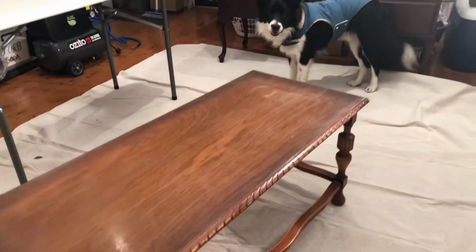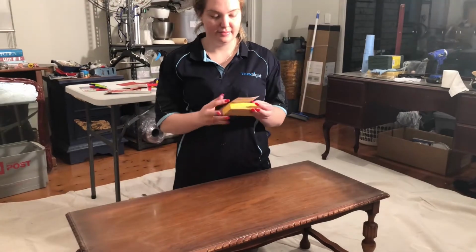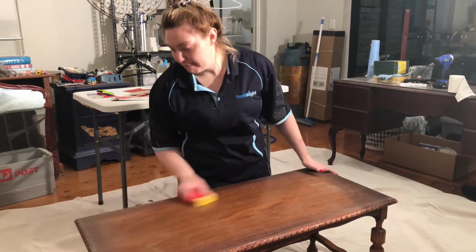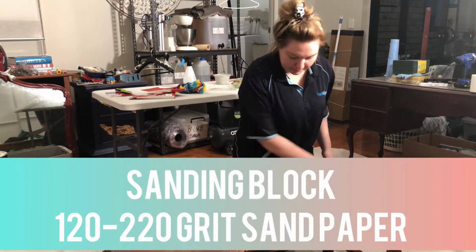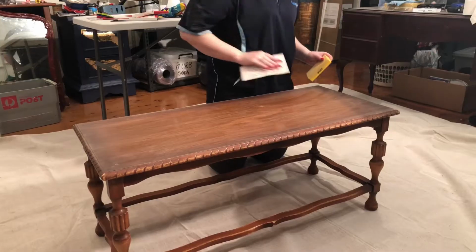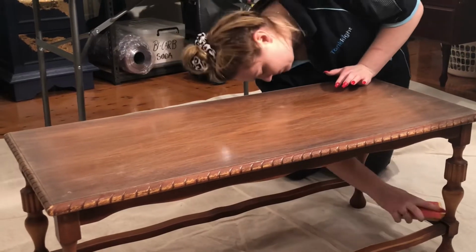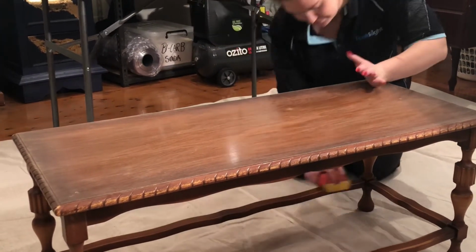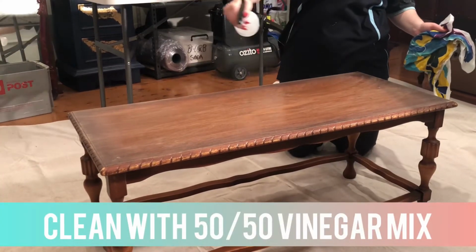So we got this piece, and we're just going to start by giving it a quick scuff sand. I usually use some type of sanding block and about a 120 or 220 sandpaper, depending on the piece. Now this is solid wood, so it really just needed a scuff sand. I was just taking off some of the excess gloss.